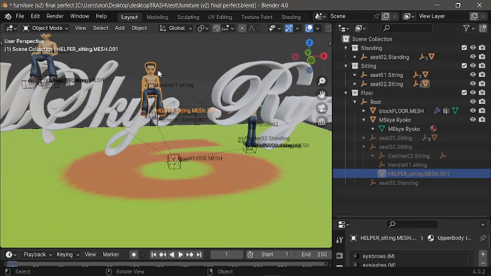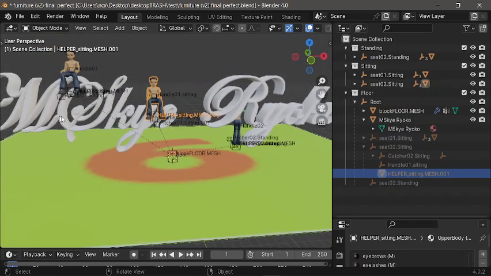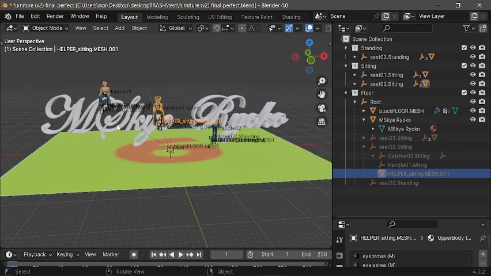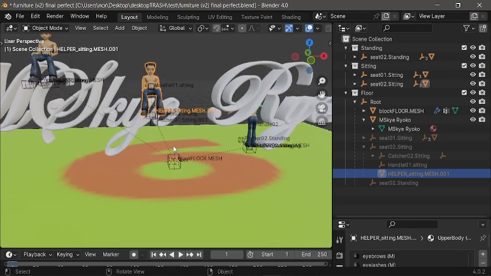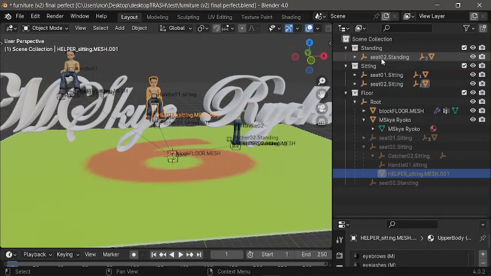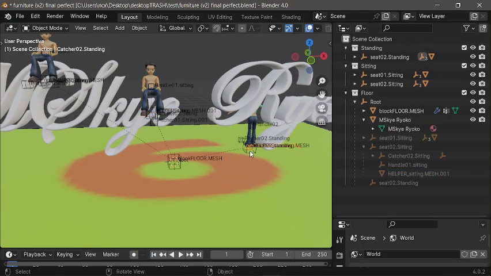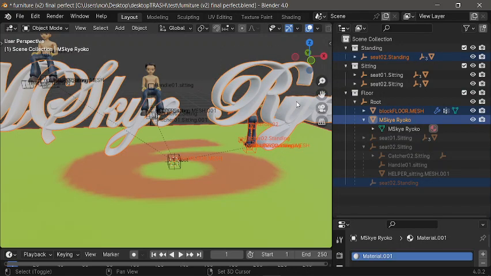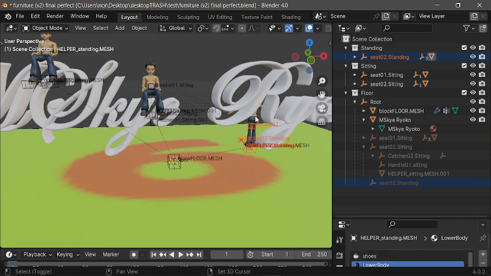I repeat, without the mesh, but the mesh should be a furniture like this. So this is the mesh. We remove the avatars. Yeah, so the naming was like this: Seat number two standing. If I copy this, for example, I first select, and then shift, click, click, and then shift, click, click.